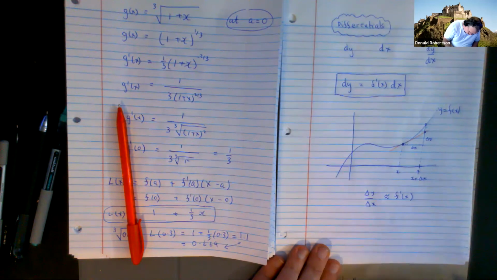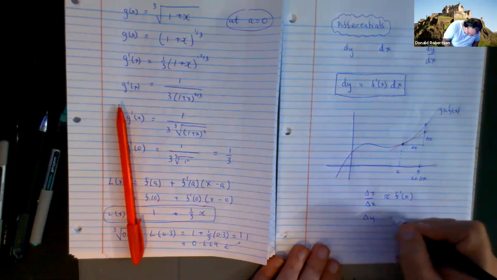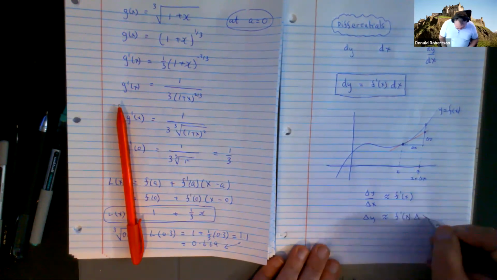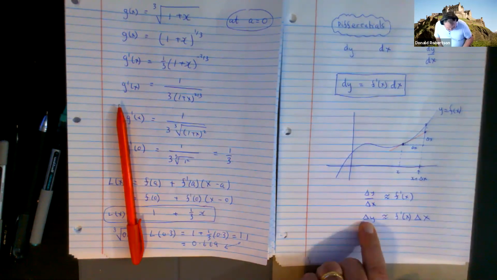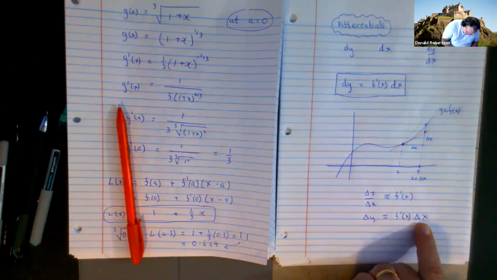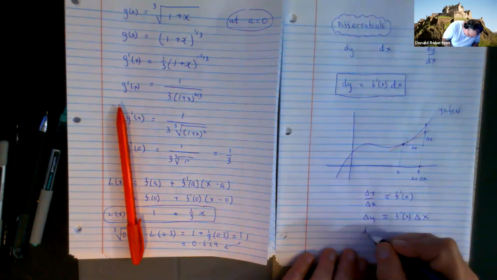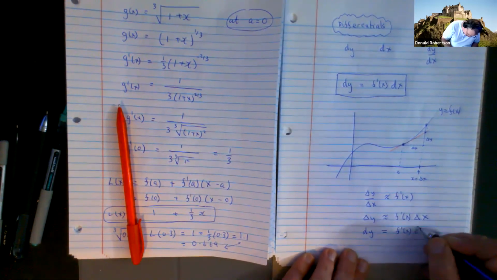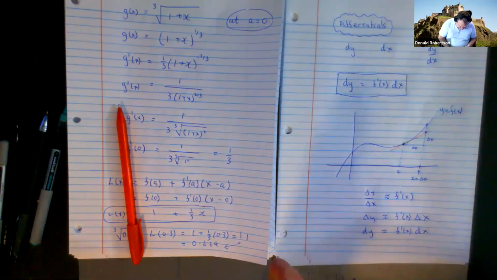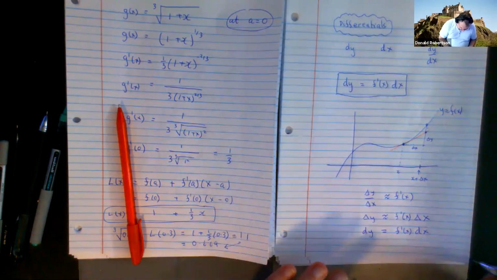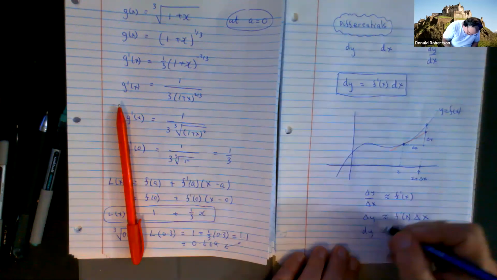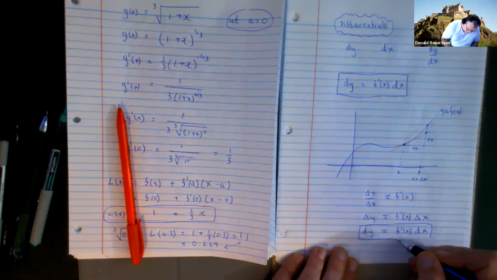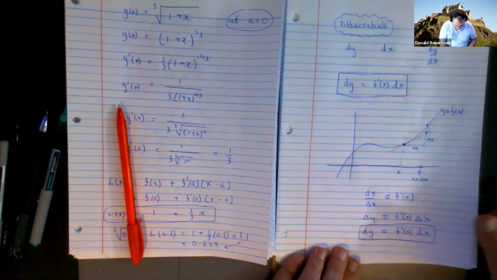Now, if you do a little cross multiply kind of thing, can you see that the difference in the y values is essentially this guy times dx? And if you imagine that you made things approach each other, so that delta x shrinks to 0, you would get this relationship. So if you're wondering where the differential formula comes from, that's not a formal proof, but you get the gist of how it's working.